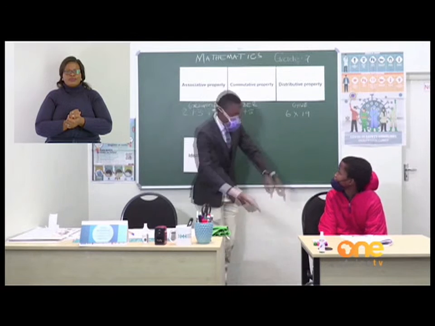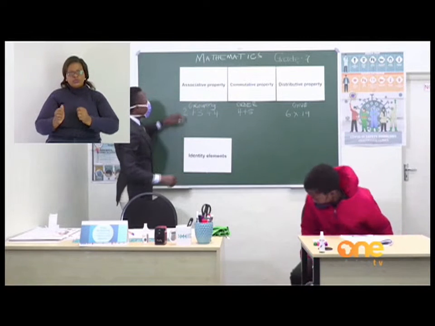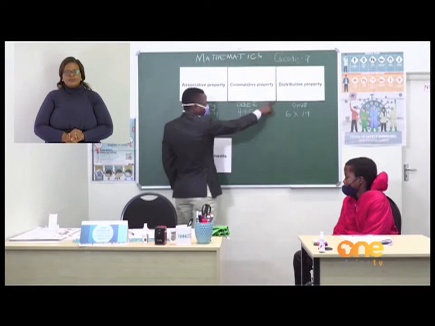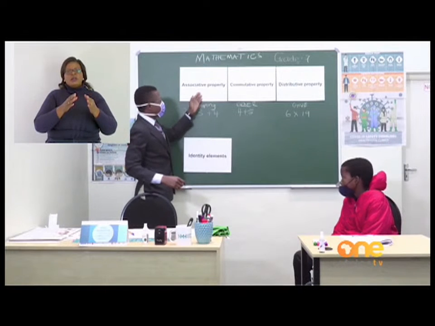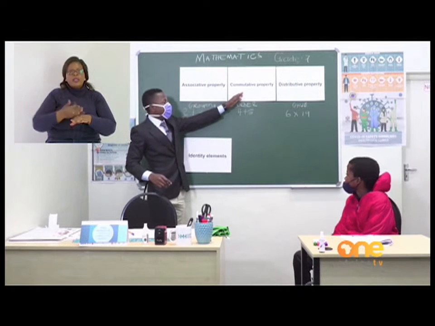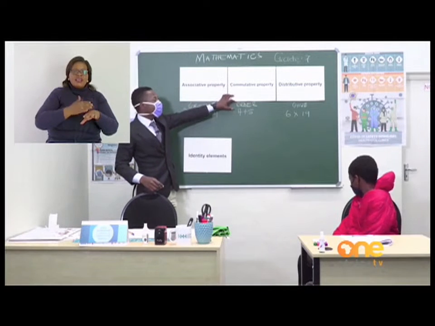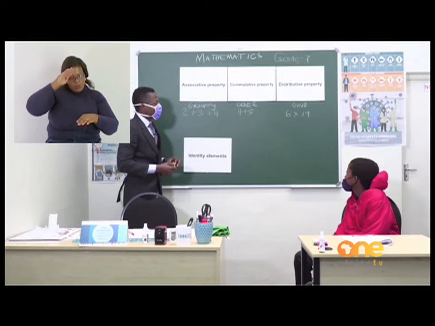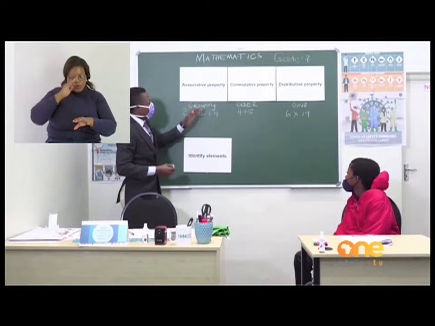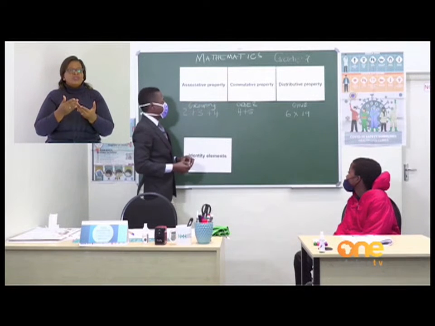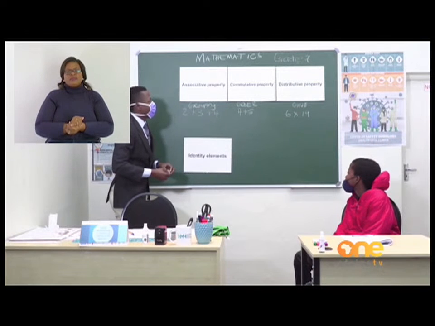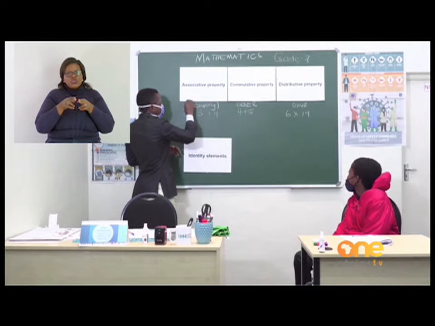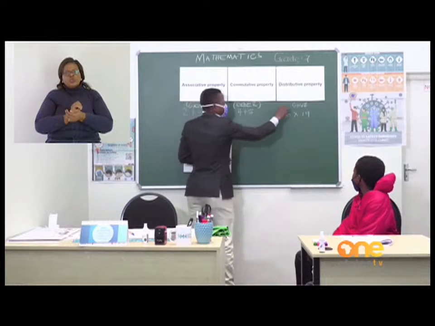I think you just need to switch your chair a bit and face here. Okay, we started with distributive property, but allow me to cover the associative property and also commutative property, even though this is also explained in grade 6. So if you watch the video for grade 6, you will be able to cope with what is explained there regarding associative and commutative property. So in short, I like to do things a little bit short and more understandable.